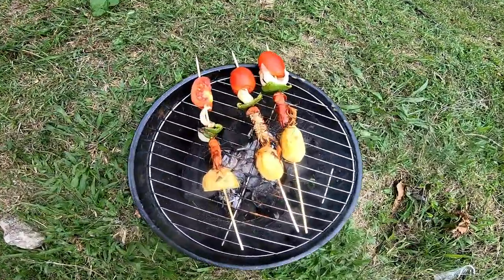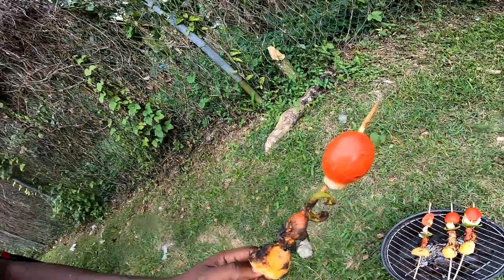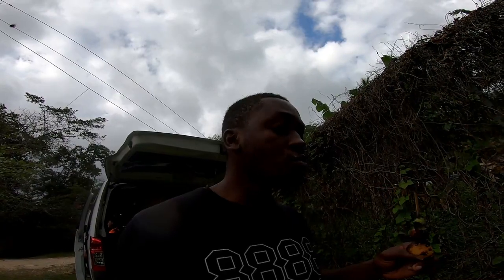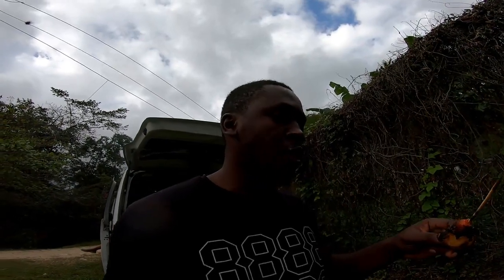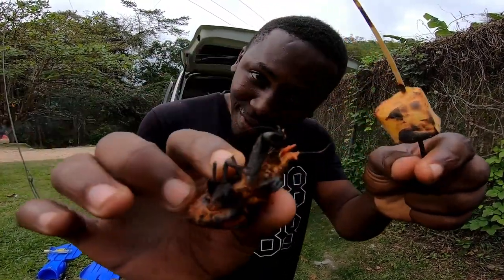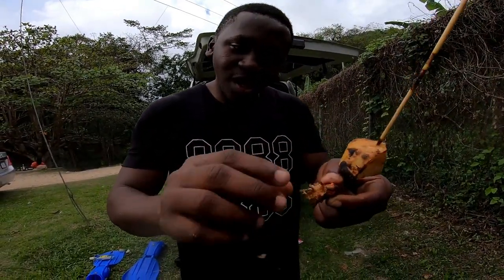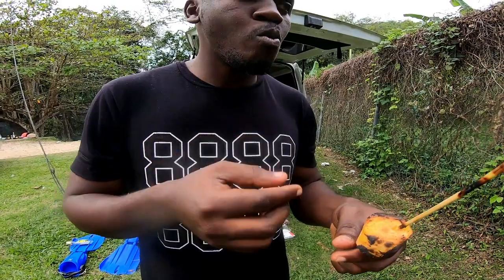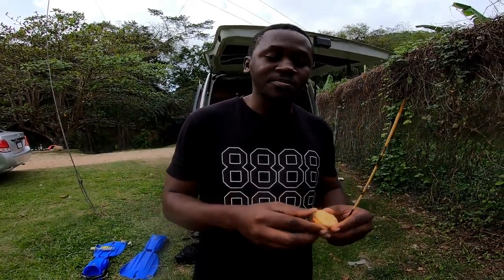Yeah, guys, so still on the grill. This one is ready. A bit burnt, but want to give it a try now. Mm-hmm. That's it. So you have to take out everything and fry it. A certain taste now. Tastes like crayfish. Nothing special. It's your Irish potato taste.